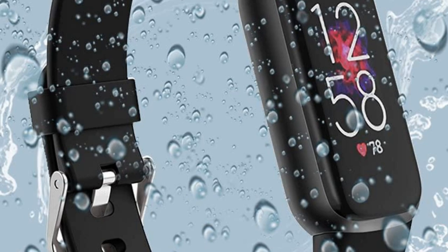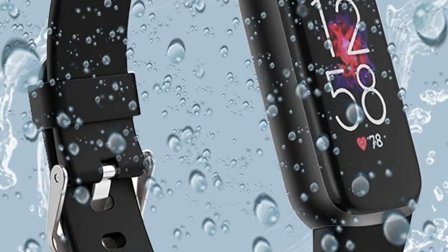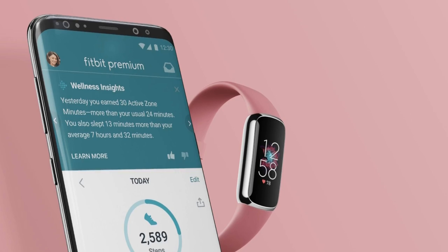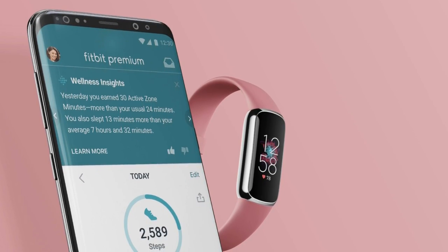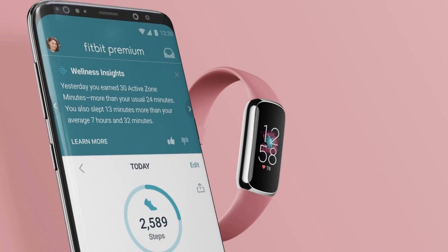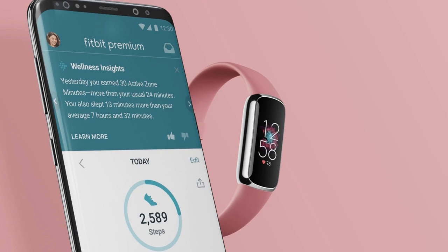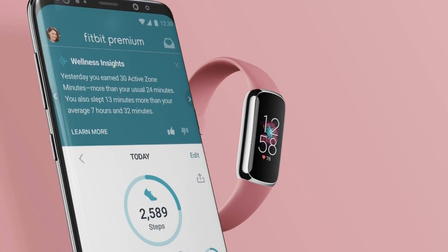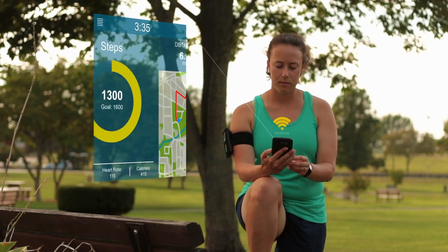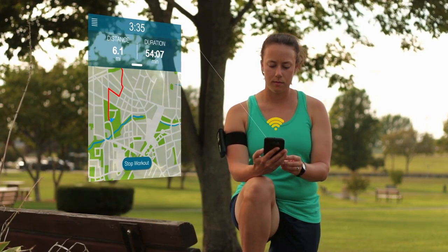The Luxe has a sensor for blood oxygen saturation, SPO2, a feature that the Inspire 2 lacks, which we anticipate will drain power faster overnight. To get the most out of the app, you'll need a Fitbit premium subscription, which grants access to more historical insights, including heart rate variability, skin temperature, and SPO2 over time. In a similar vein to apps like Peloton and Apple Fitness Plus, the Fitbit mobile app gives you access to a range of instructor-led workouts and mindfulness sessions. These are all pre-recorded rather than live and interactive, but Fitbit is broadening its offering with frequent new additions.